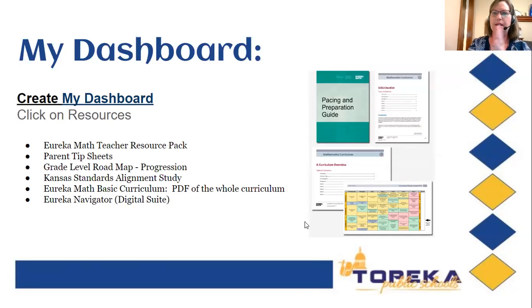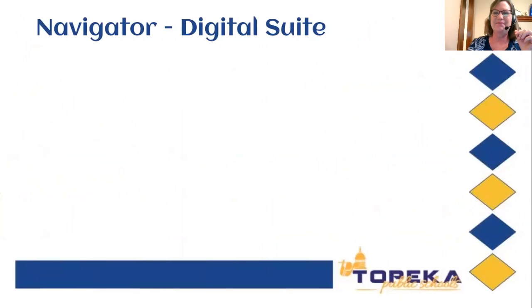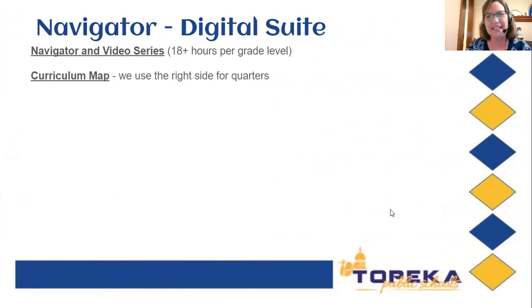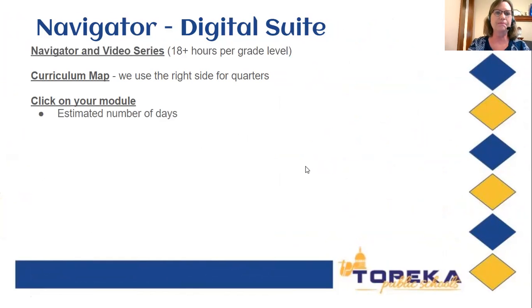All right. Okay, there's tons to teach here in Eureka, in the Great Minds website. Again, there's more than 18 hours of video for each of those lessons. Excuse me, not 18 hours for every lesson. There's 18 hours of video for every single grade level. Follow the curriculum map that's on the right-hand side because we go by quarters. You click on the modules, remember? And it gives you an estimated number of days. Remember, that's estimated, that's not written in stone.